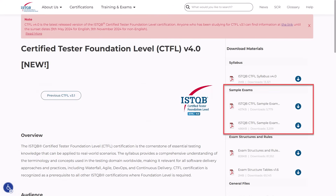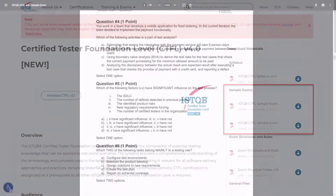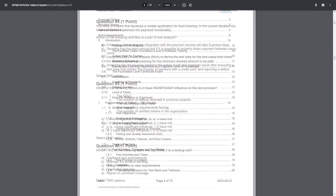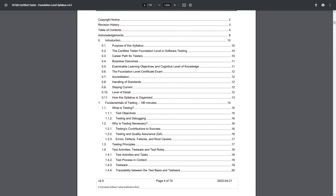The second important document is the Sample Exam — there is only one available in this section. In that document you can familiarize yourself with questions that are very similar to those on the real exam. Since we passed the previous versions, we want to emphasize one important feature of the new version. We did not remember all the questions on the exam, but we memorized the structure and types of questions for each chapter.